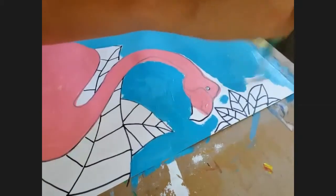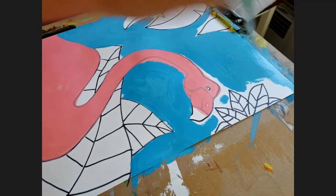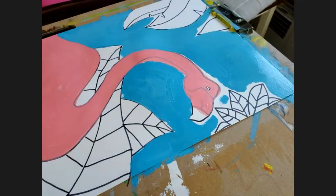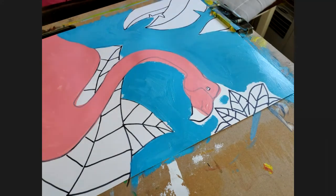And you can use this paint in a very thick way today. That's part of our process of what we're learning. So we're painting in a painterly way. And we haven't even really started that yet. I haven't even really explained what that is yet. So we're going to learn that in this class. I'm going to grab my thin brush.